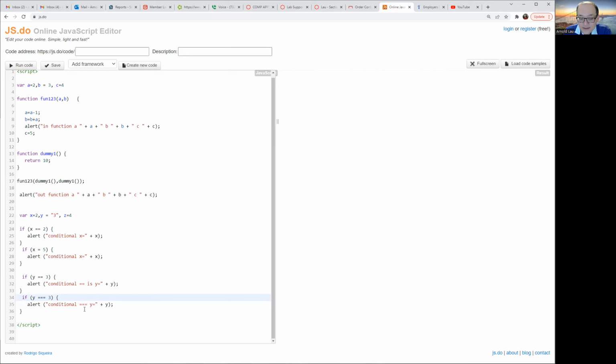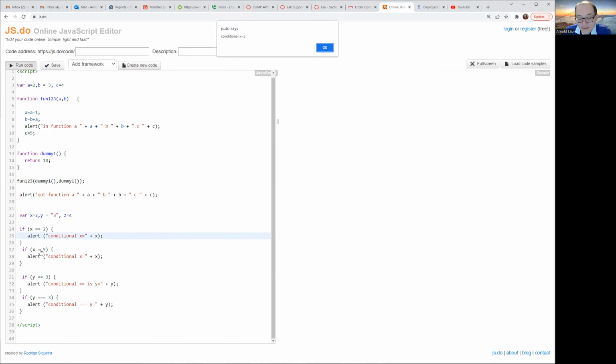So let's run this and see what happens. All right, so this is just the remnants over here, and the values when you come out of the function. And then here I'm going into the conditional logic. So now I went here, conditional X equals 2. And look, I have conditional X equals 5, and that's exactly what we said would happen. It was assigned the value of 5, and it also evaluated to true.